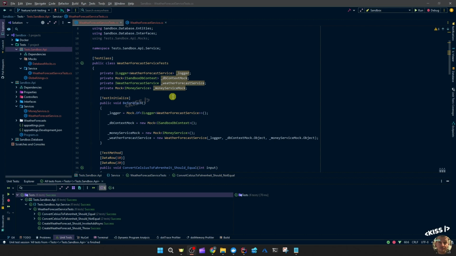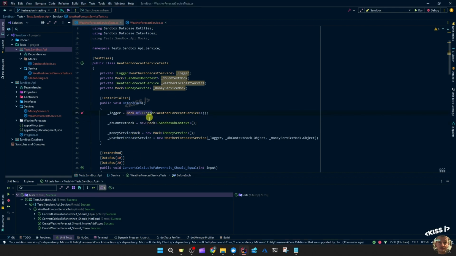Most of the other services, whatever you use, will be either with a new mock or with a mock off, and it's going to be very similar. Maybe one exception would be AutoMapper. But for that, you can just make a new mapper configuration and just make sure that matches your real application's mapper configuration, and then just pass that newly made mapper configuration as a dependency to whatever needs it.